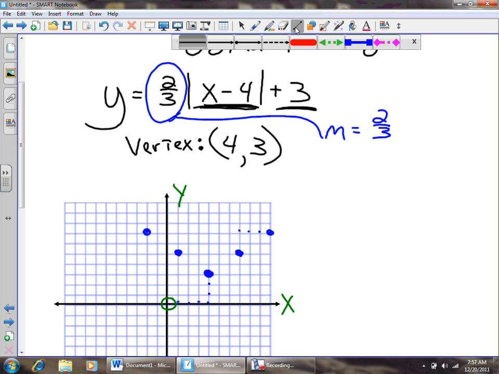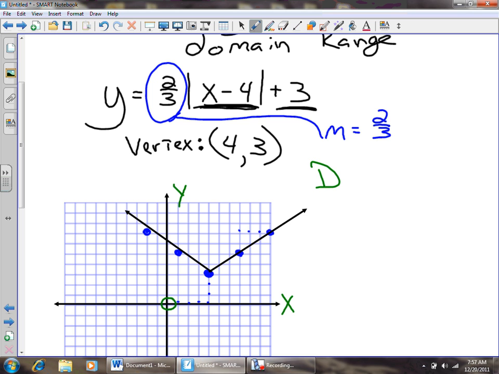I draw my V in, and it'll look something like this. And there it is. Okay. Now to find the domain, remember, I'm going to test all the possible x values. I like to use a vertical line to help me do that. And I'm going to ask myself, is there any place I can put this vertical line that it will not eventually run into the V? Well, it's certainly going to hit the V when x is 0.